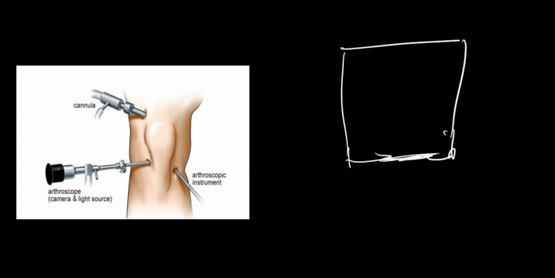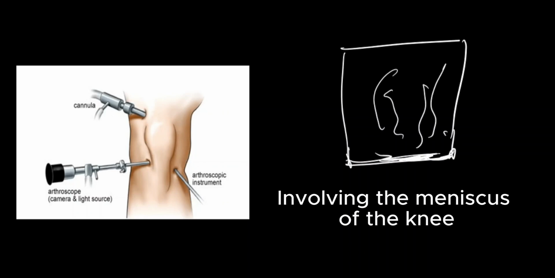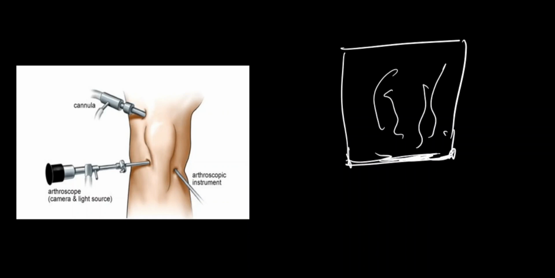Basically, there would be a screen where the surgeon would be able to look into the joints, literally, as the name of the surgery implies, and be able to remove the fragmented cartilages that have been torn. And if the individual that has experienced this cartilage tear, in the case where it's a meniscal cartilage tear, then the person could go for a meniscal transplant or a meniscus transplant.